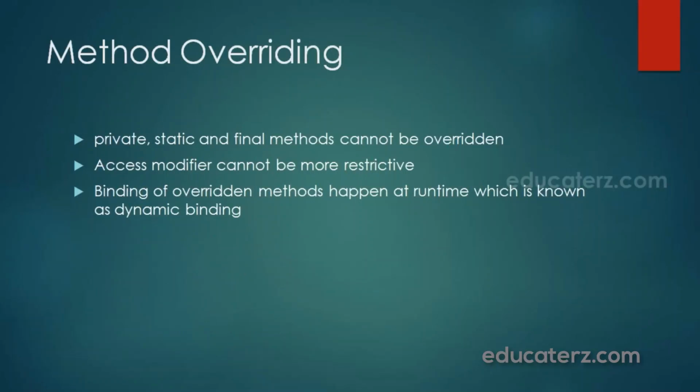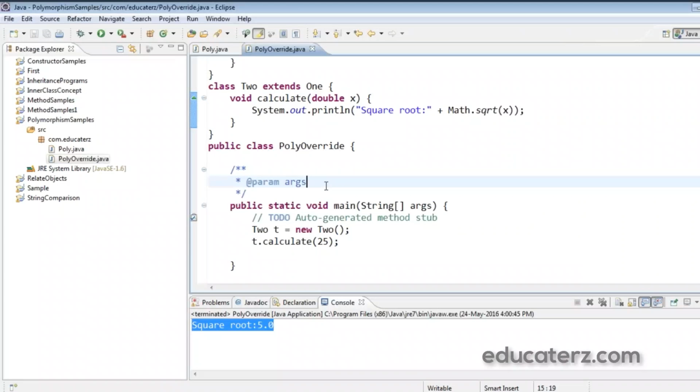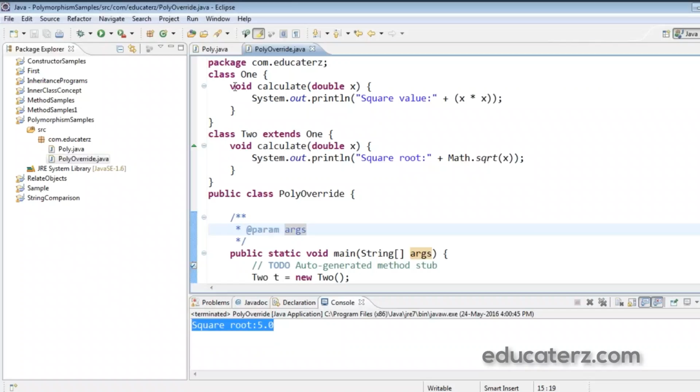We have other key points in method overriding. When we are overriding, we can't override private, static and final methods. And the access specifier cannot be more restrictive. For example, suppose the superclass is having the access specifier as protected.